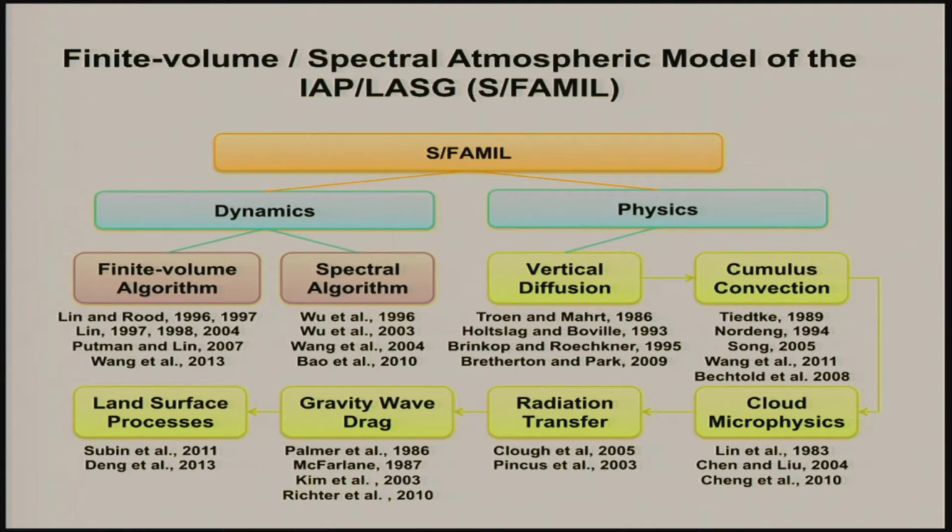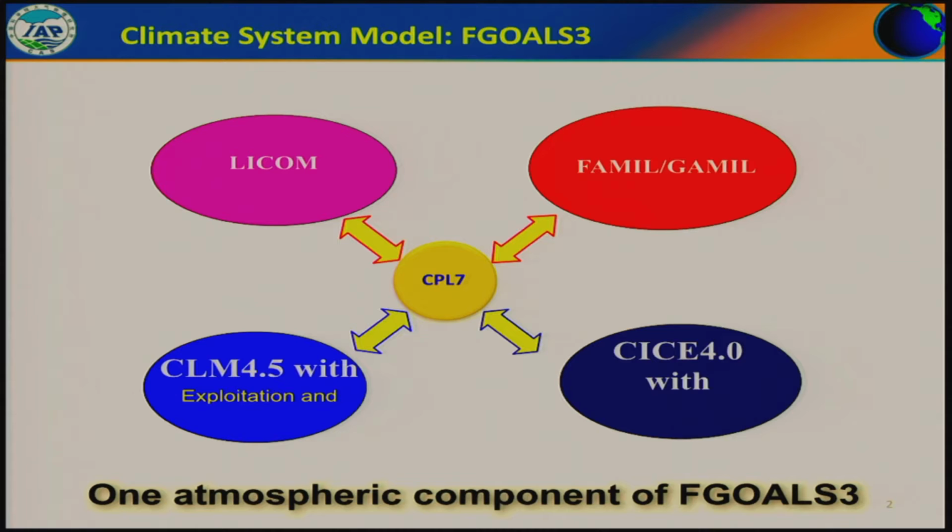This is the configuration of our model. In the previous version we used a spectral model. Now we switch to the finite volume dynamic core, and this is our model physics. We have a non-local boundary layer scheme. Recently, we have also been testing the UW scheme. For cumulus, we have the Tiedtke cumulus scheme, and we also test a patch update from a 2008 study. For macrophysics, we have one macrophysics scheme, and with JP and Wei Chang we are working on a two-moment macrophysics to include effects from aerosol and radiation. We use RRTMG and gravity wave, and for the land model we use NCAR CLM2. The whole model is driven by the NCAR coupler.